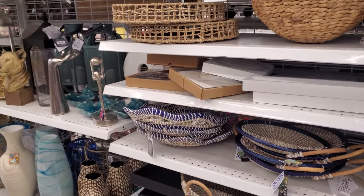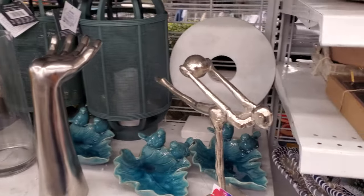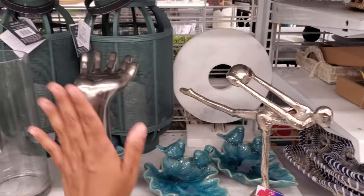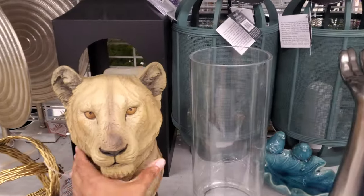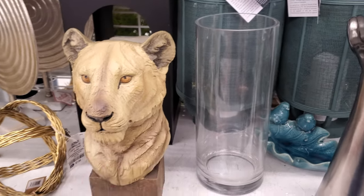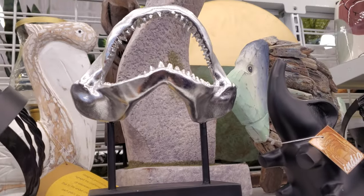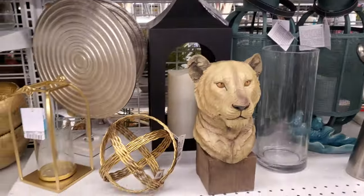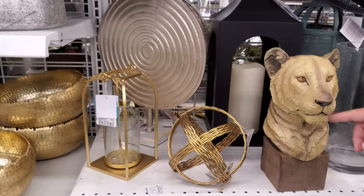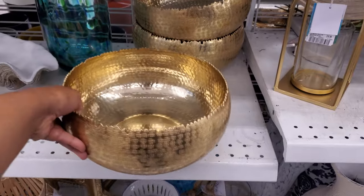I spotted the home decor. This one's a little different — most of the time it will be the same items, like the sky right here, you have the hand. Now this animal one I've never seen for $17 — that's actually nice. The carving — oh, look right here. That's cool, this is a good one for office. I mean, I wouldn't buy it, but the skill was really nice — the way they carved that looks good. And this is only $20.